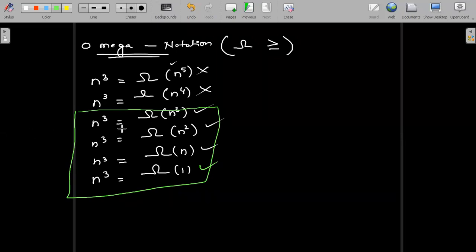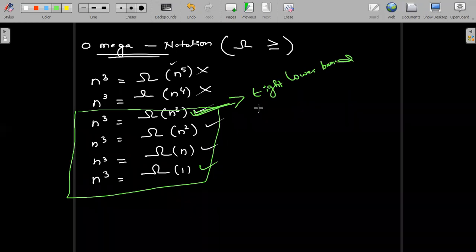But when it comes to here, I told you already, when it comes to this one, please observe here, we will call it tight lower bound. Lower bound. It is not upper bound, it is a lower bound. Please understand, we are calling it lower bound, not upper bound. So these are all actual ones. Big gamma we are calling upper bound.